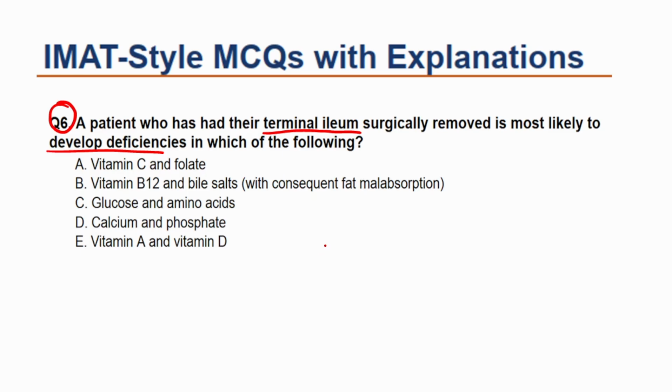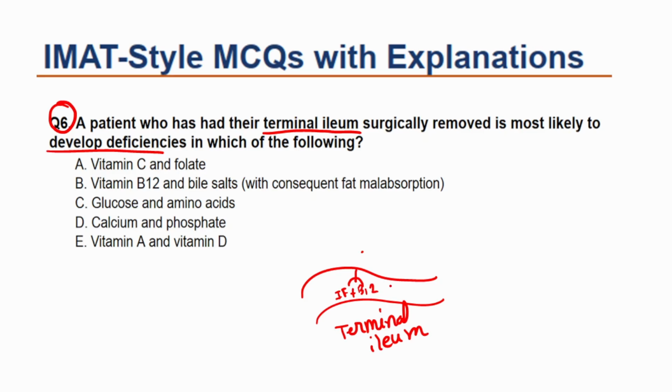The clinical theory demonstrates that the terminal ileum represents an absolute anatomical bottleneck for two highly specific physiological recycling and salvage pathways. It serves as the exclusive home for the surface receptors that internalize the intrinsic factor and vitamin B12 complex, and it expresses the active apical sodium-dependent bile acid transporters required to execute the enterohepatic circulation.